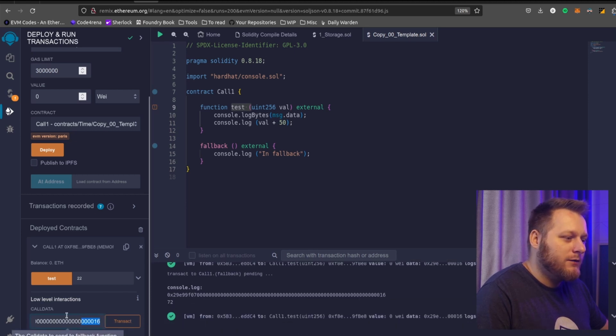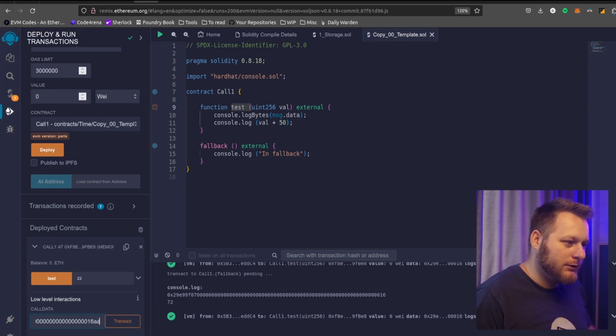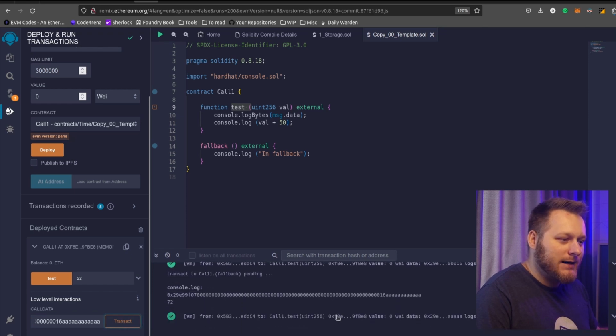But what now if we put some additional bytes at the end? So for example, let's give a few bytes of ace. When we call transact, you can see here that our call data is now longer. It has additional bytes at the end.